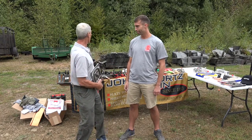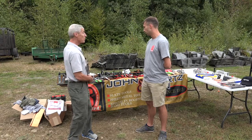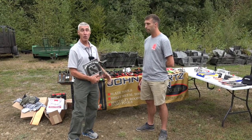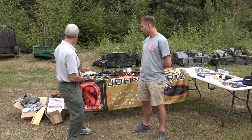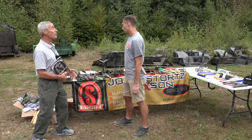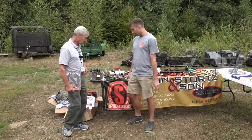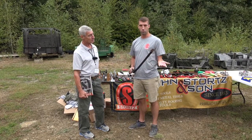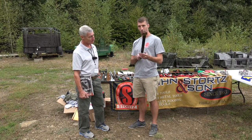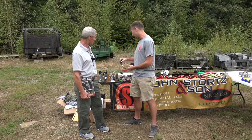Yes. Here are just a very few of the many tools that you import from Europe, Germany, all the best stuff. Maybe you could give us a quick tour of some of your best sellers. Sure. We'll start with the slate stuff. People are familiar with the slate ripper. Use this to repair slate. Slide it under, hook a nail, hit down on it, and pull out the nail to repair the slate.